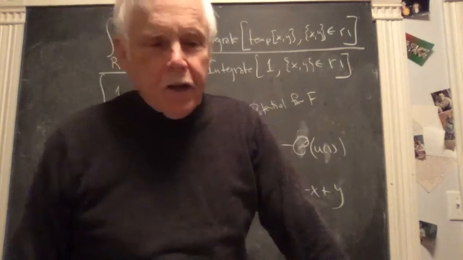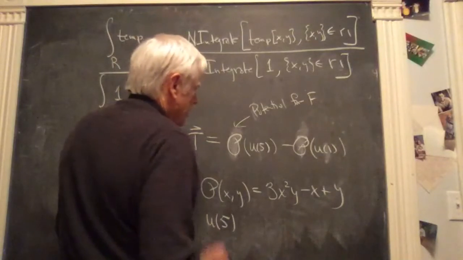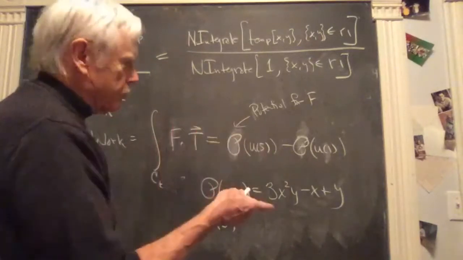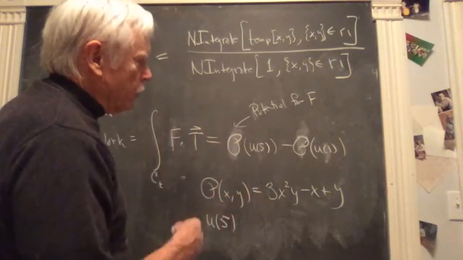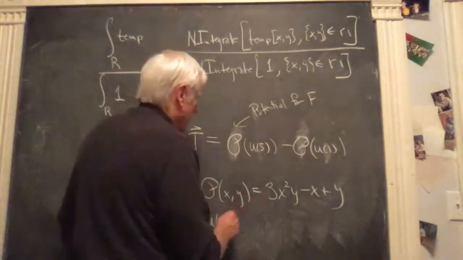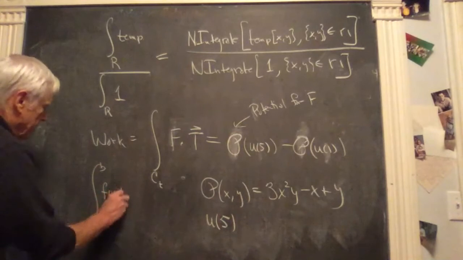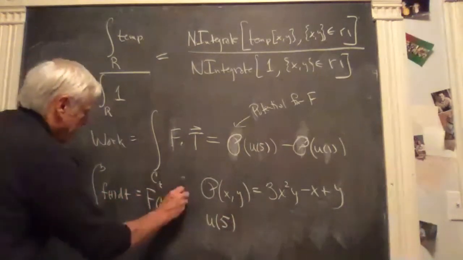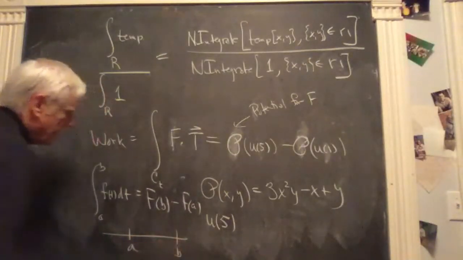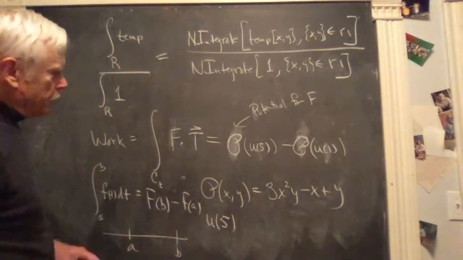Is left to right counterclockwise? This is not clockwise or counterclockwise. This is just along a curve. If we're doing Green's theorem, then the direction is important. Here, it's like when you integrate a function a to b, f of t dt. This is equal to f of b minus f of a. Here you're going from a to b. So the final point is b and the initial point is a. And that's what's going on here.